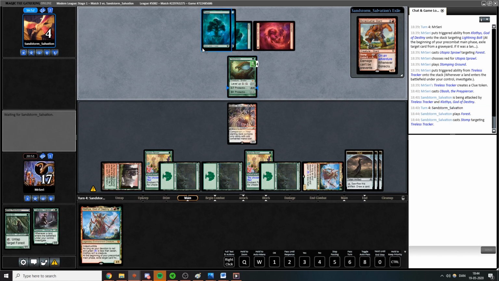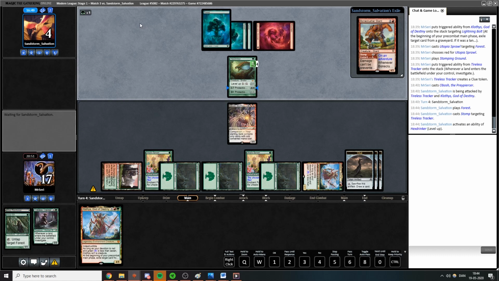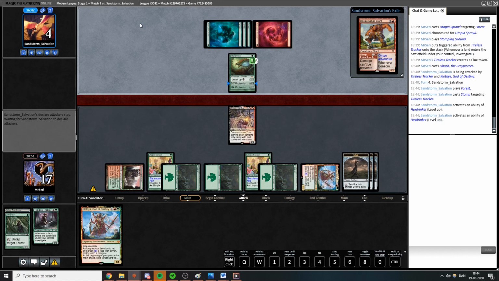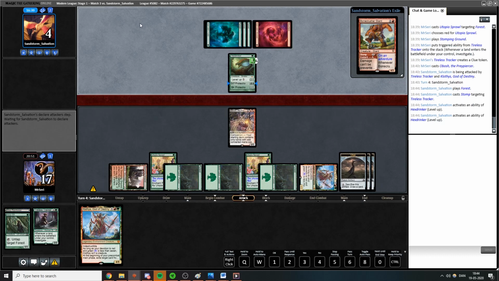Holy shit, that was a big turn of events. Poor Tireless Tracker. They put levels, but they're there anyway, right? So this took a long time for nothing. The Klothys will do 4 damage to them and they will just die. So yeah.